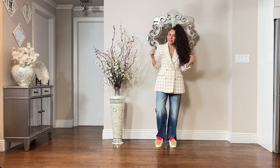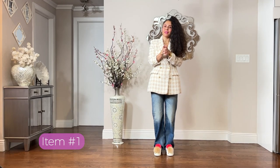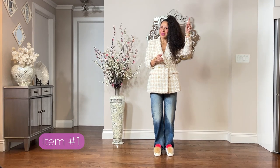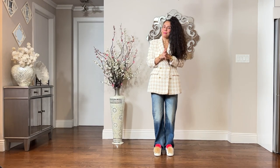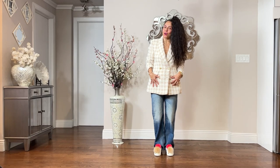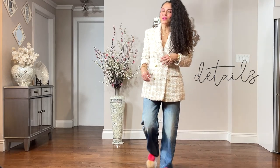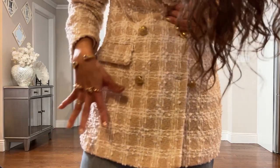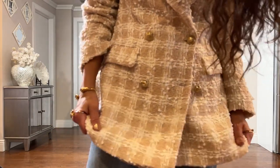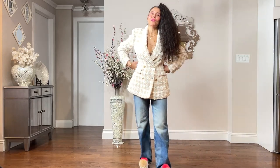Let's start by breaking down the details of this look. This jacket I featured in a Zara haul — I'll link that here so you can see the different looks from that season. It's an oldie from last fall, but it's so good. The tweed, the details, is so luxurious. It gives Chanel vibes — so lush and well done. I love the length, I love the details, I love the fit.